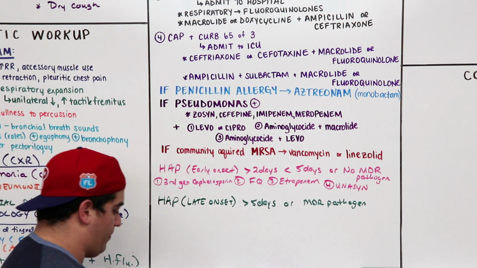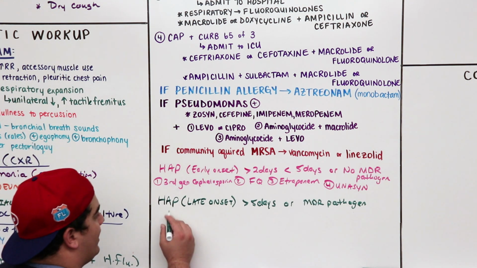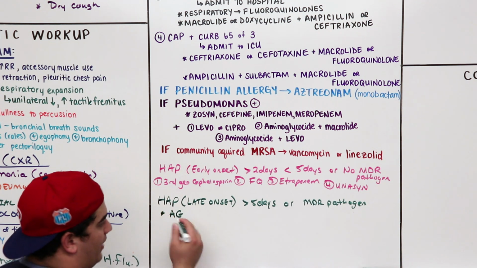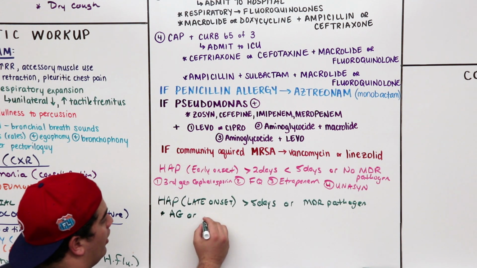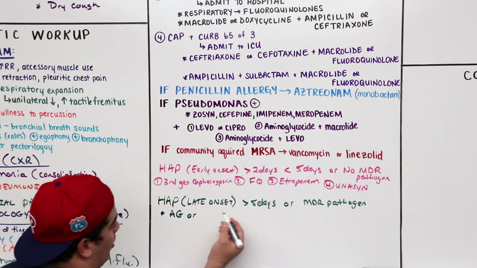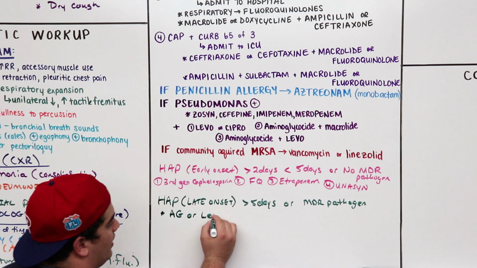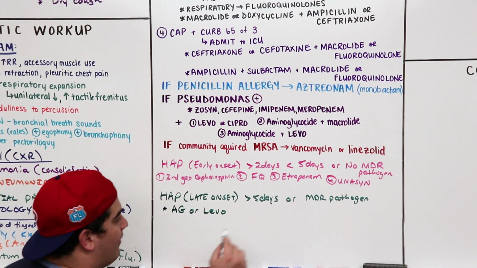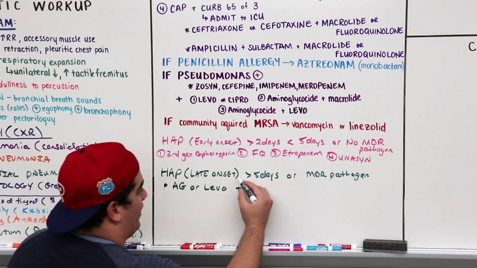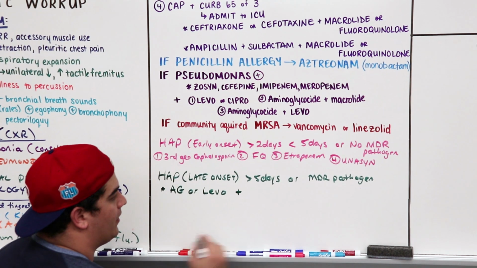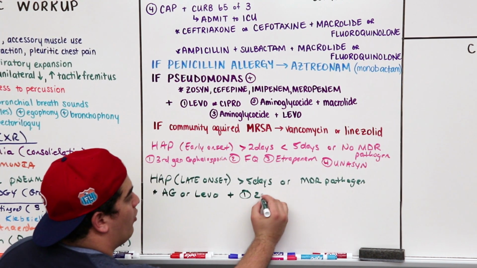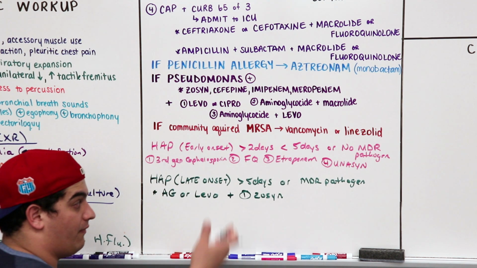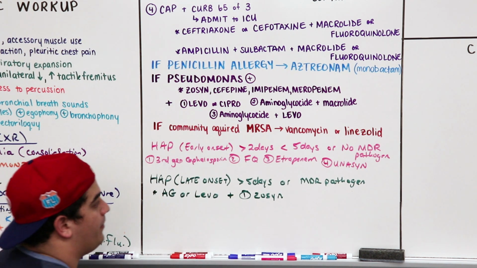So how do we treat this one? So what we could do is, you're going to get the same thing for each one of them. So what you could do is you could give an aminoglycoside, like gentamicin, or you could give a fluoroquinolone. So what kind of fluoroquinolone? One of the good ones here is Levo, so Levofloxacin. If we give one of these, we have to give it with a couple different things. Okay, so what are some of our options? So one option is you could give it with Zosyn. Zosyn is piperacillin and tazobactam. Okay, it's a very powerful penicillin antibiotic.